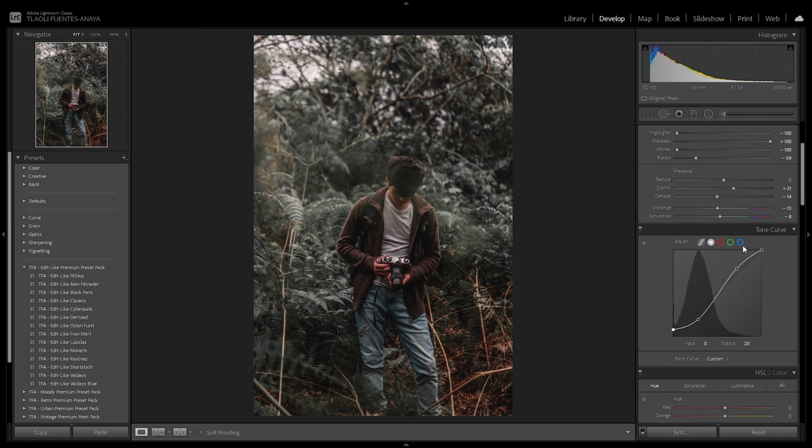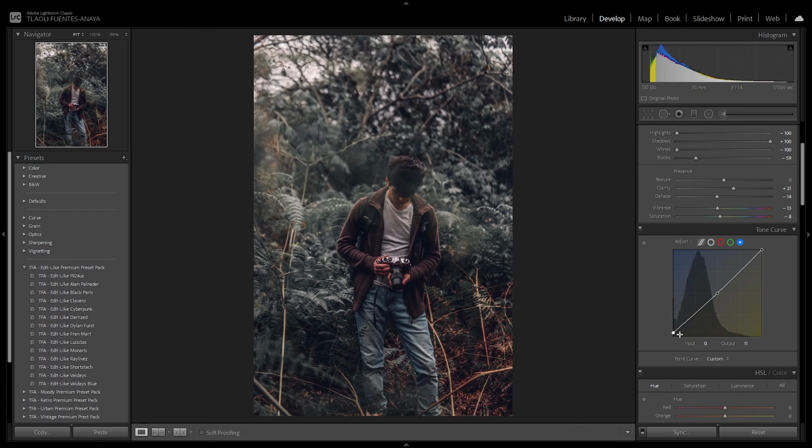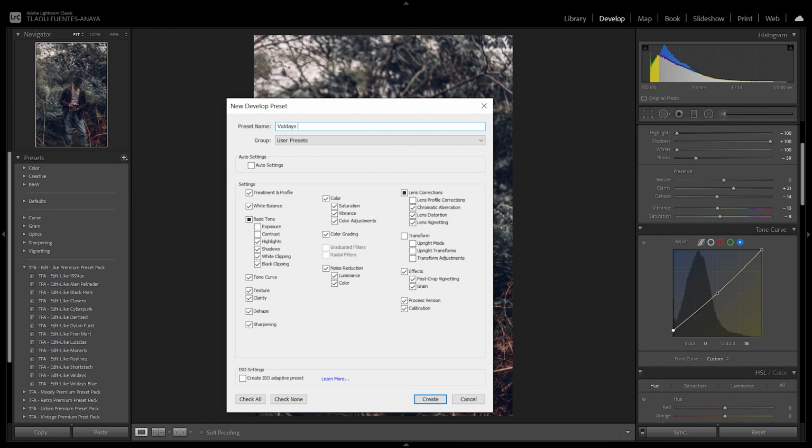And then if we want to create a variant, the one that had the bluish tones in the blacks, we're just going to go to the tone curve, hit the blue channel, create a point in the midtones, and pull up the blacks just a little bit, just like that, guys. And now we can see that the blacks have this bluish tone added to them, guys. Create another preset, and this one's going to be Valentyn's blue, just like that, guys. We create another preset. So let's see how it performs on other images, guys.